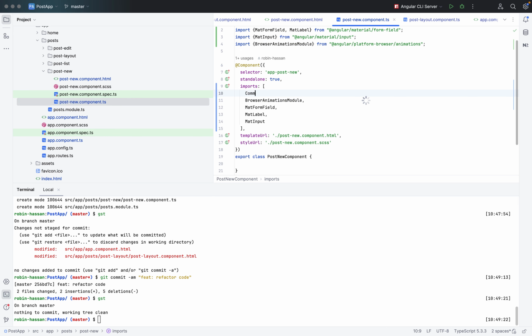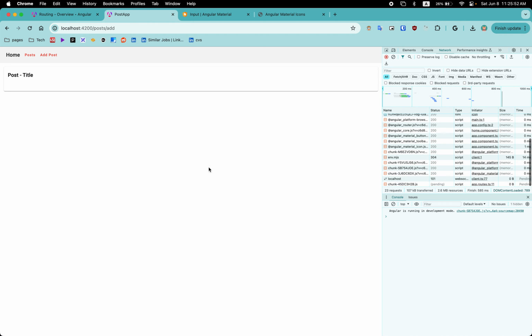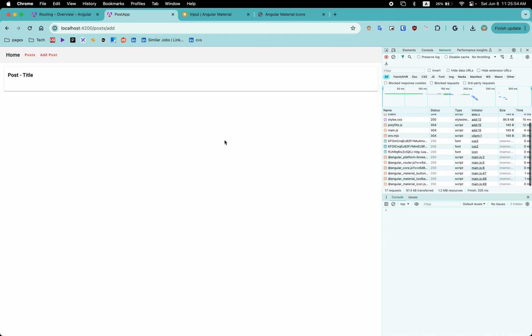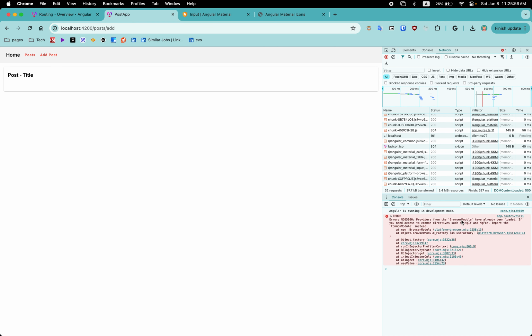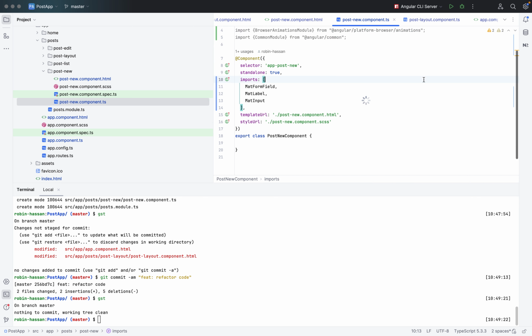Okay. Provider from Brasman have already been loaded. If you need to access common directive, you know what? I can remove all this for now and input all of this in the module itself.